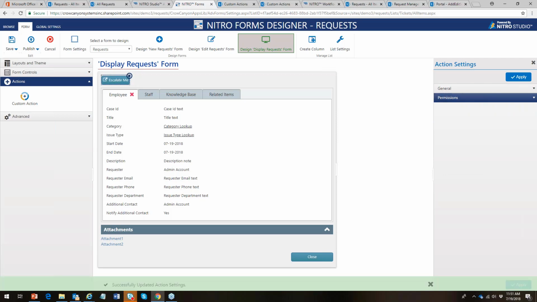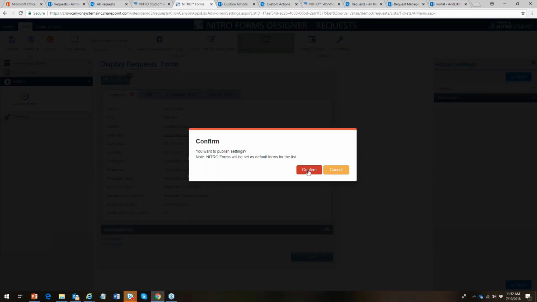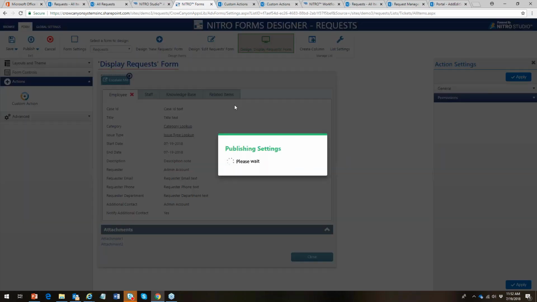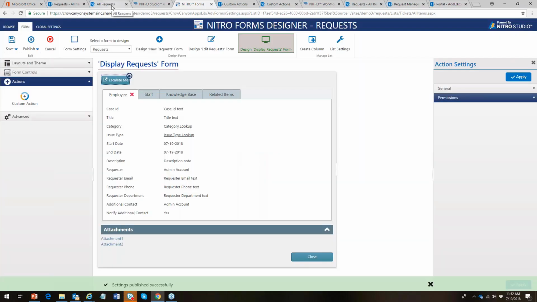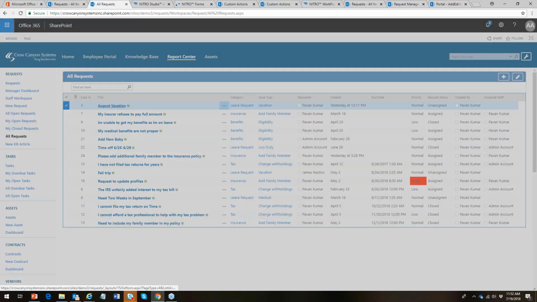So we go here, let's apply it. And that button could go here, it could go other places, it could go in the form, but let's put it right there. Let's publish this, confirm that I'm publishing it. There you go. And I believe I don't have to clear the, Chrome's a little funny. Sometimes you have to clear the browser cache, but I think it'll come up even without that this time.